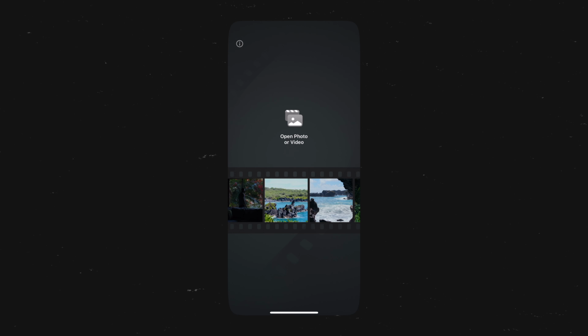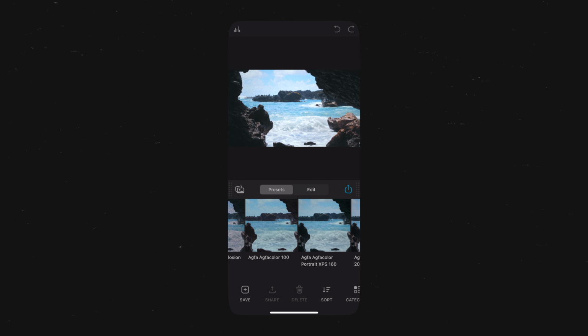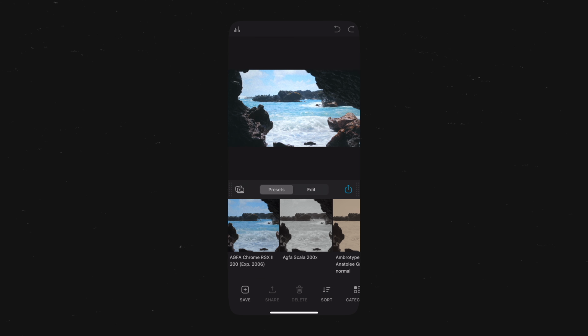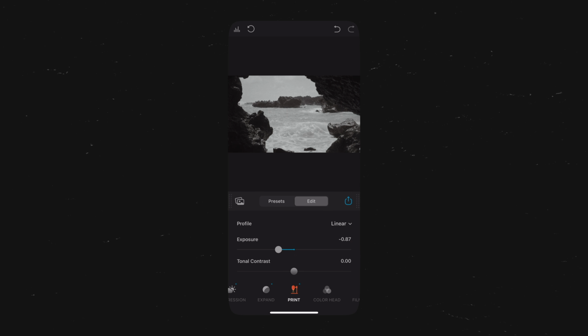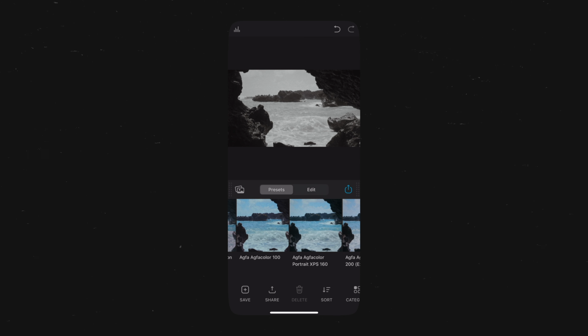I also wanted to mention Dehancer also has a mobile app, which I played around with a little bit as well. They have a variety of presets, which are perfect when you want to make those quick edits when you're away from your computer, or if you want to drop some social media content. You can also edit those presets, and the characteristics you're able to edit are things such as exposure, saturation, color density, target white.